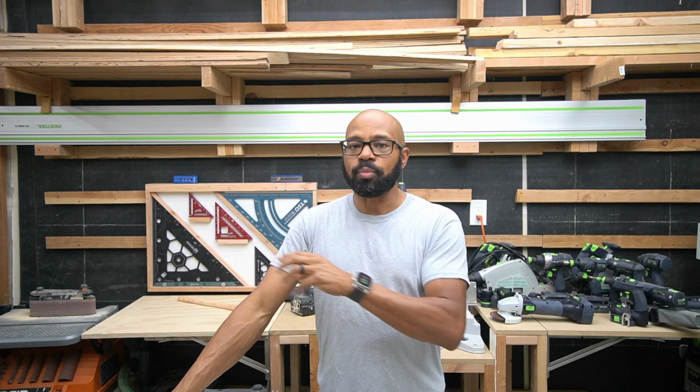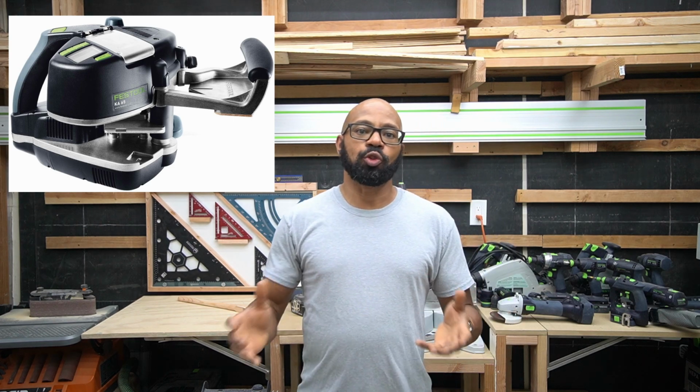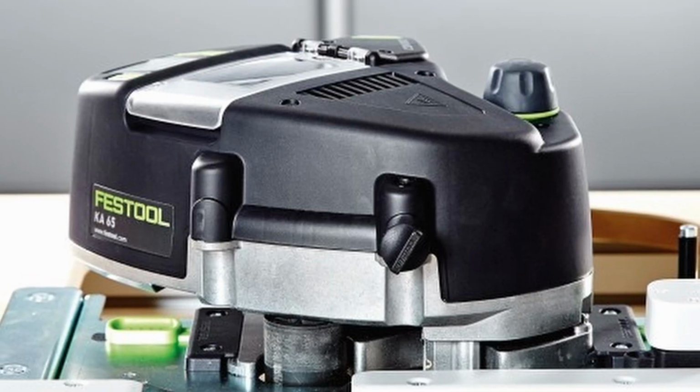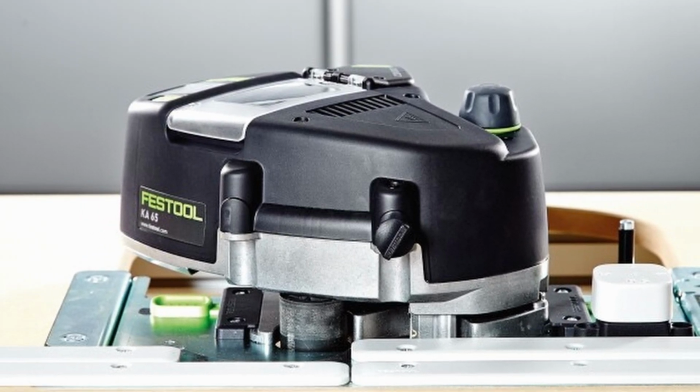Now, I bring that up because several months ago I was on my local Craigslist and I came across the Festool Conturo. Many of you know about Festool. They make a portable edge bander. You can put it in a table and you can handheld edge band your work. It's a very expensive tool, and obviously it's not typically for a DIYer like myself. Most people wouldn't spend that kind of money, and I've been going back and forth with my wife talking about it for years now.